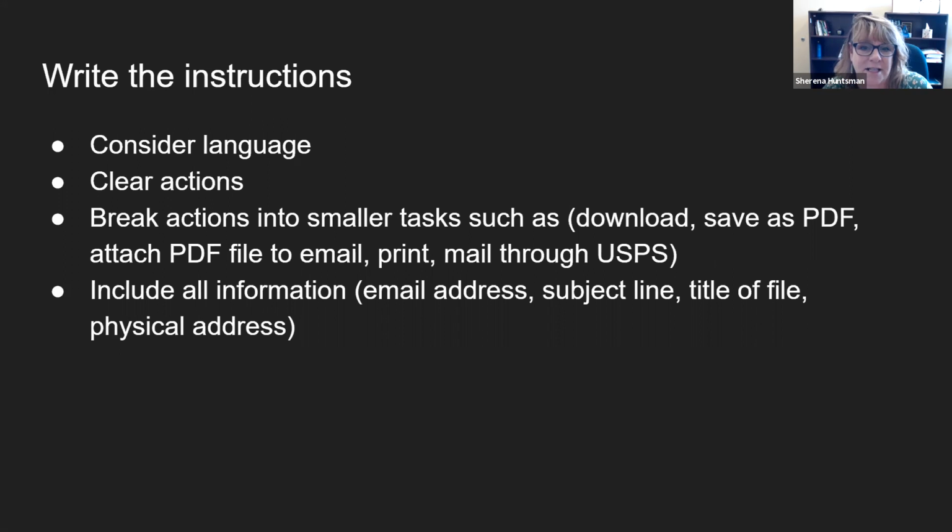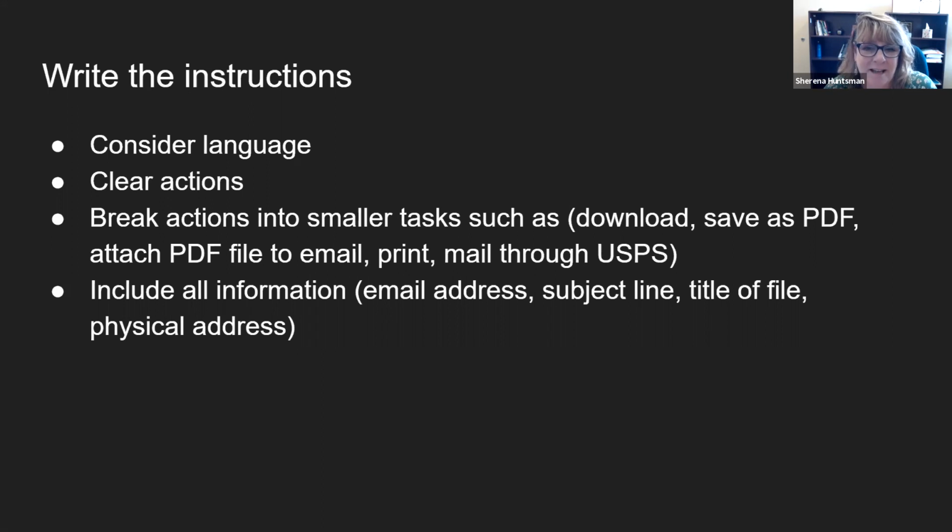Including all of the information. That's basically what I've been talking about here, is including all of the information, right? If they need an email address to send it back to, make sure that it's a correct email address. You can make that a link in a digital document. Make sure that it's a consistent email that they use all the time. Make sure that it's an email that gets opened, that is accessible by you or by the people who need the information.